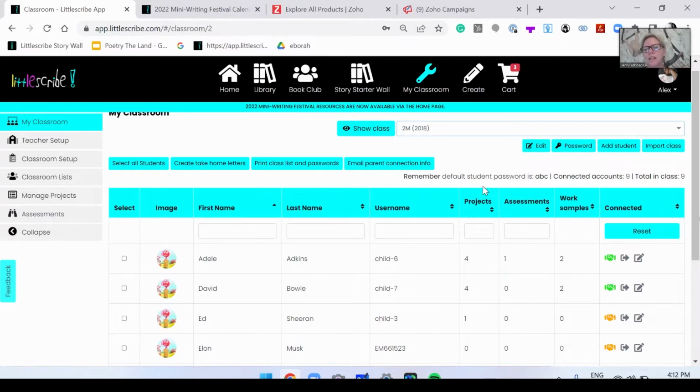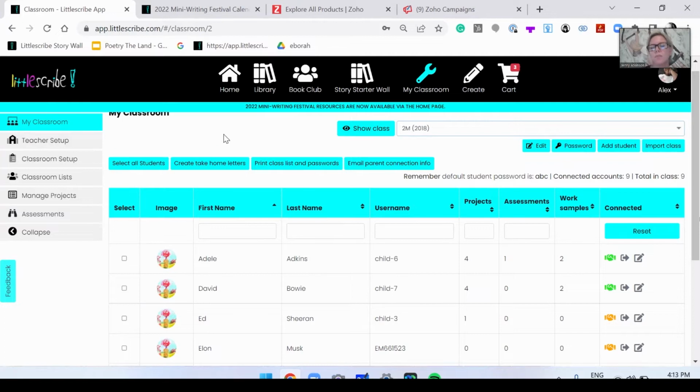What I'd love you to get out of My Classroom is a couple of things. One, we've got a way for you to send an email through this, Create take-home letters to the parents, and they can connect to just their students and to see only the work that sits in their library. So I'm going to talk to you in a minute about the library. And you can see here that this student has a parent that's connected and they can see it. Those that haven't come up as orange.